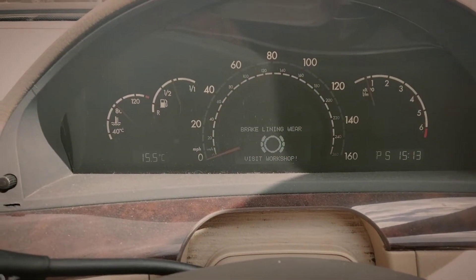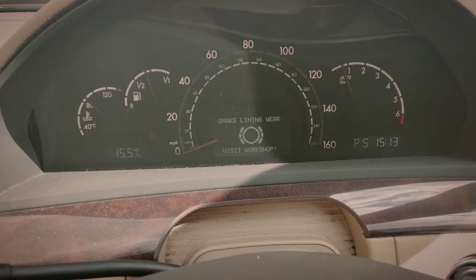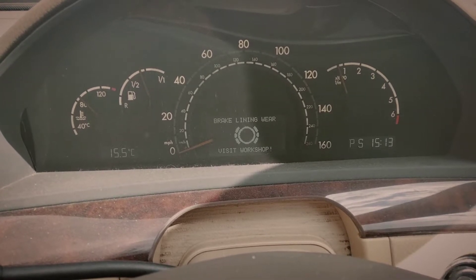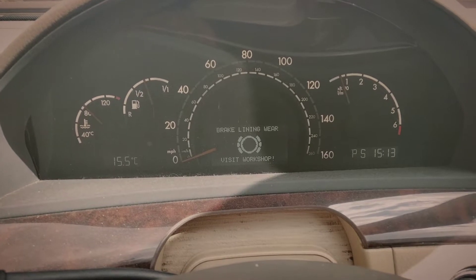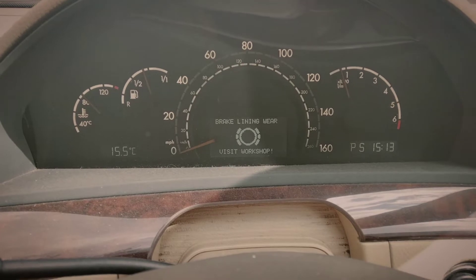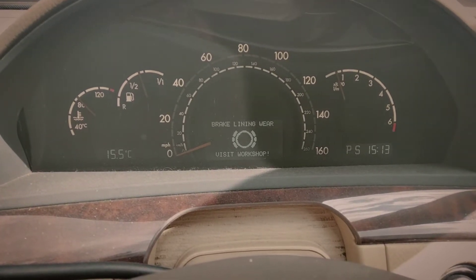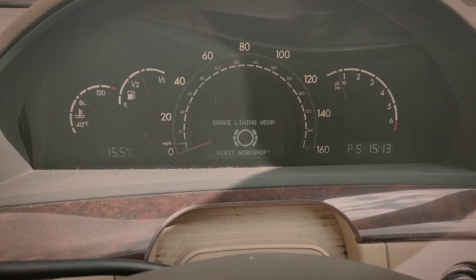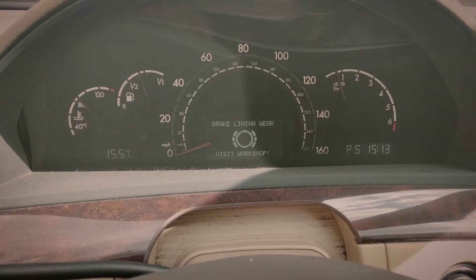A bit of time on SDS has cured the clock set once again. Unfortunately I can't cure this brake lining wear message that just will not go away, but we've got the clock set working again as it should be. I will figure that brake lining wear message out — I just don't know why it's coming up. I've got till Saturday, so exactly seven days to sort it.